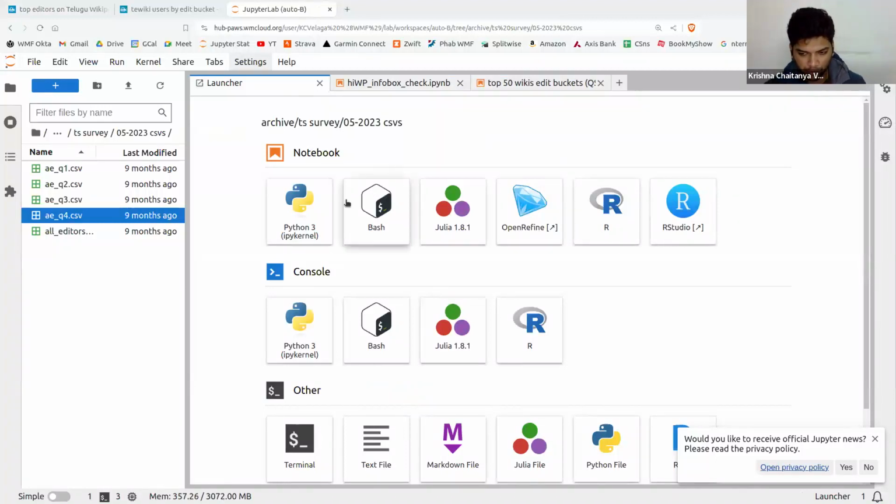So that's the overview of the different data tools and data sources we have. Feel free to explore, it is interesting. A lot of the time communities need to understand how the communities are working. So there's a lot of scope for you to query the community data, and it is also a good way, if you're a student, to do some projects analyzing community data and build your portfolio. That's all from my side, and if there are any questions or if you want me to explain something again, I can do that.